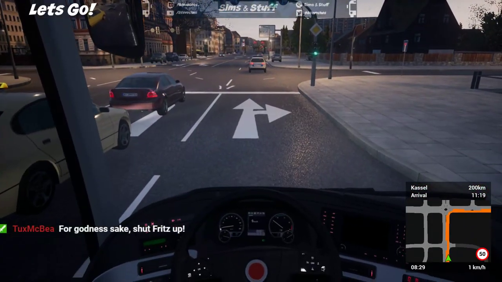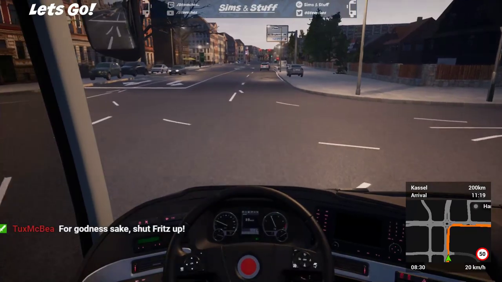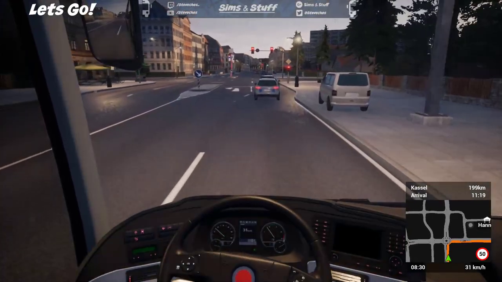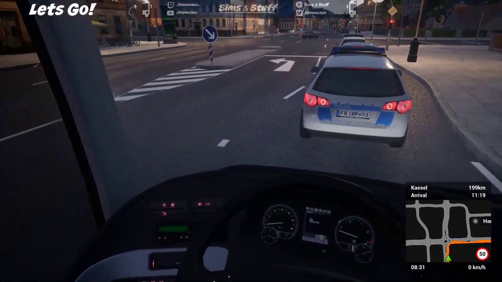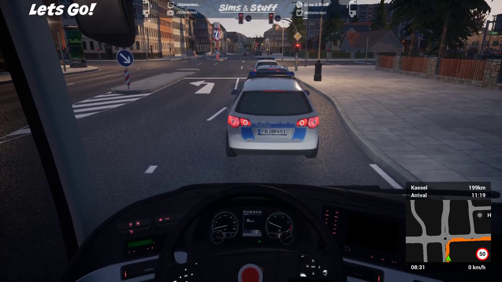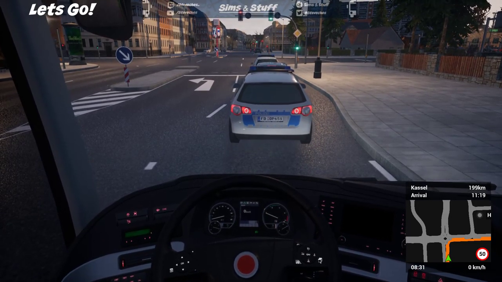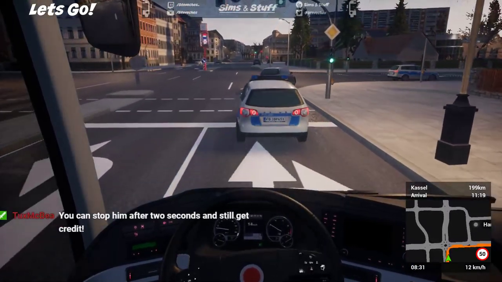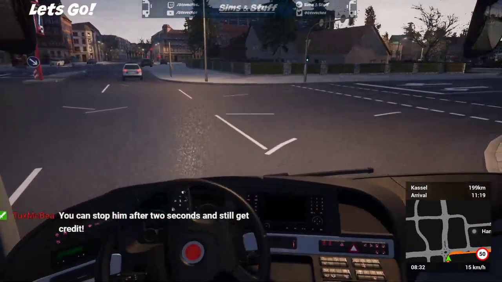For goodness sake, shut Fritz up. I can't. I've got to play him at the end of every or start of every journey. You're going to hear him another three times, I think. That's why I'm trying to talk over him as well. So technically, I've still played the announcement. You would get pretty fed up with it, though, wouldn't you? As not only a coach driver, but if, like, the guy there going to Konstanz, you've got on this thing, you've got, like, four stops to go. And at every stop, you can stop him after 2 seconds to get credit. But now I know you're watching, Tux. I'm going to leave it just to annoy you. And next time I might not talk over it.